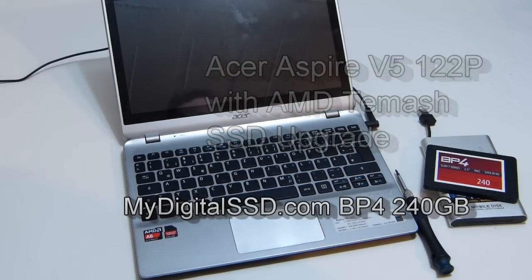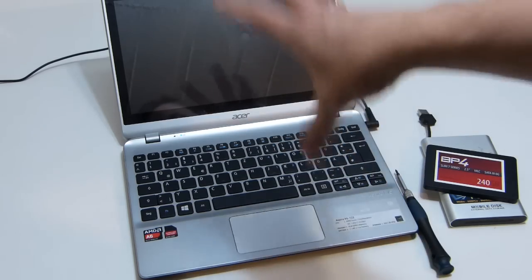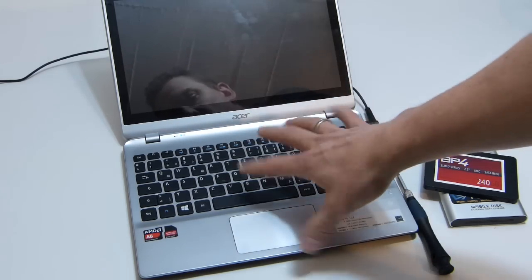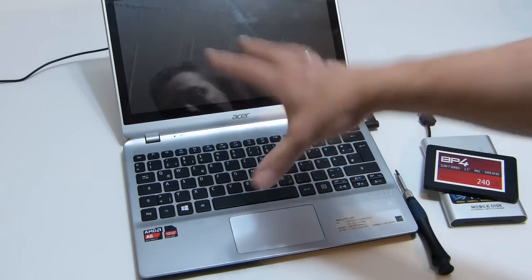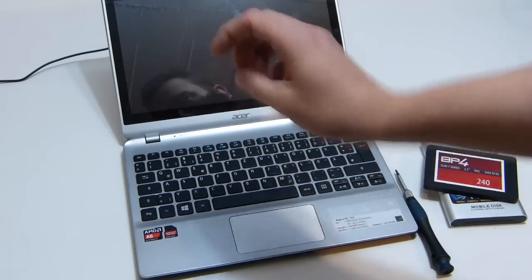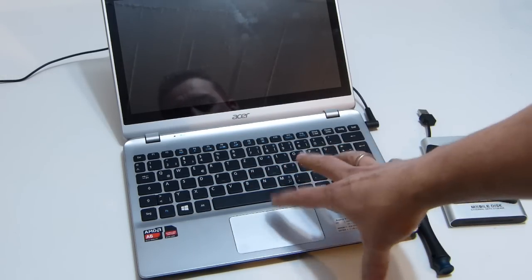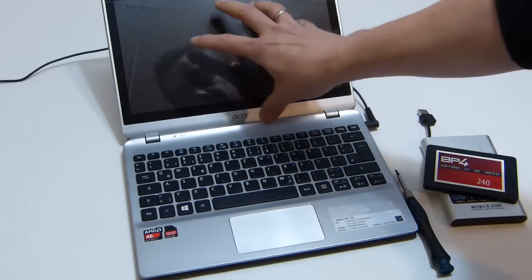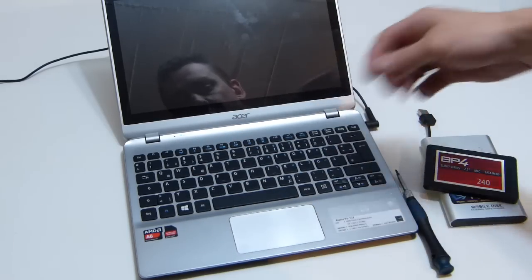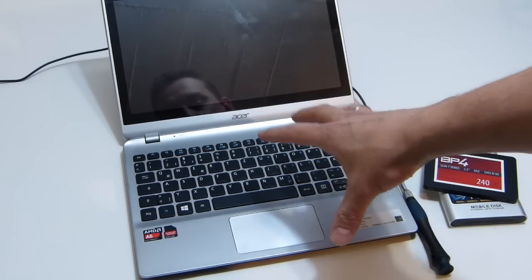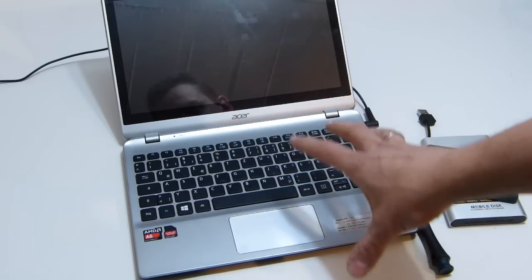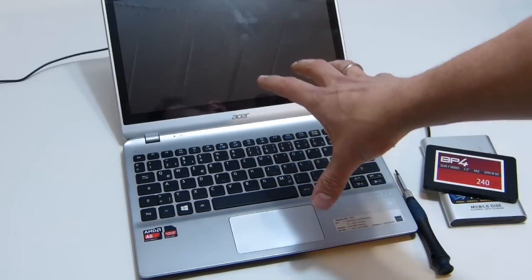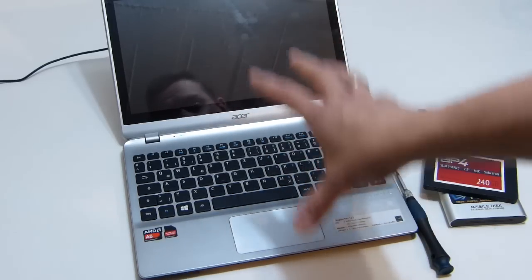So we're going to do an upgrade of the Acer Aspire V5 122P, which is a new, I don't know what you call this really, sub-notebook. It's not an ultrabook, it's not a netbook, based on the AMD A6 1450 Temash processor. Touchscreen, backlit keyboard, additional battery capability. Pretty well specified, actually. And available for about $450, so it's actually pretty good value device.